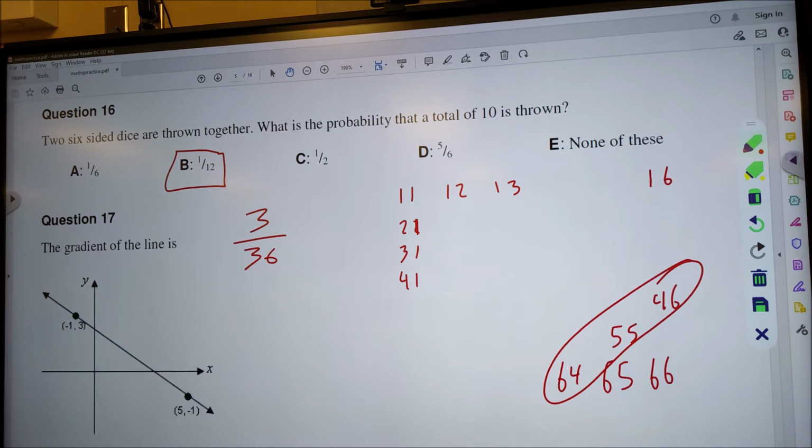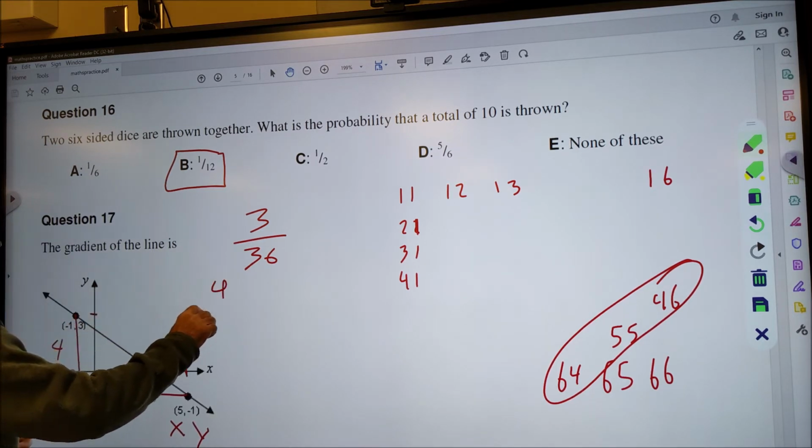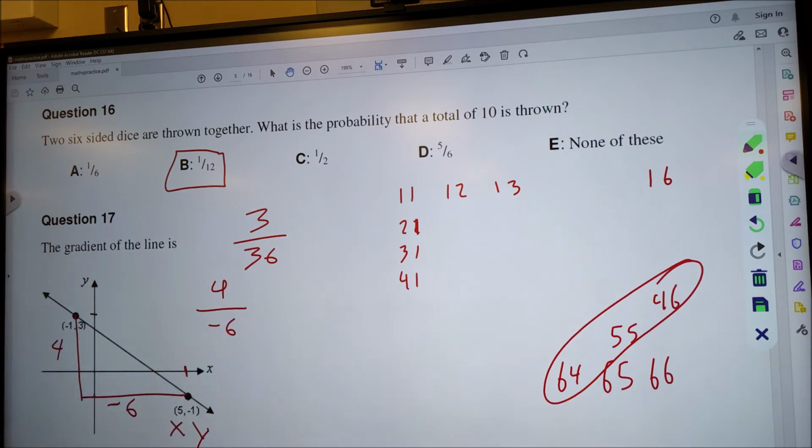The gradient of this line right here, gradient is rise over run. So rise is the difference in the y values, run is the difference in the x values. This first value is x, second value is y. So to go from 5 on the x-axis to negative 1 will be 6. But I'm running from right to left, so that's negative 6. Then in my y values, I go from a negative 1 up to a 3, so it's 4. My rise is 4 over negative 6, or negative 2/3. So this answer right here for number 17 is negative 2/3.